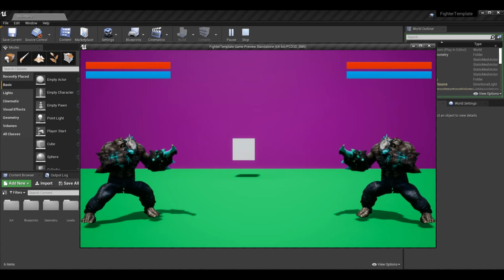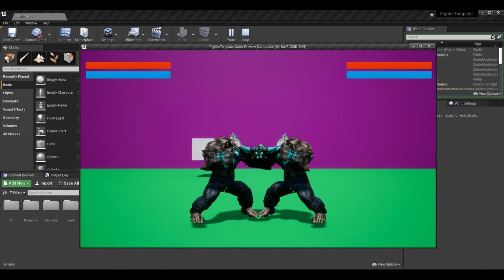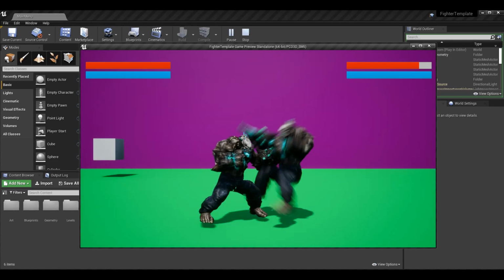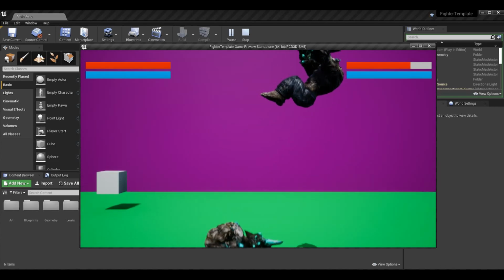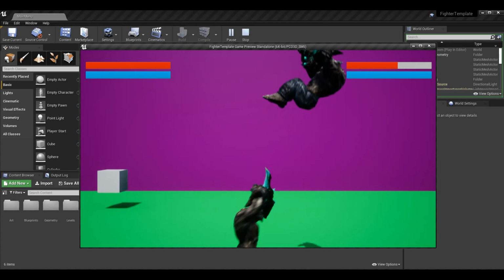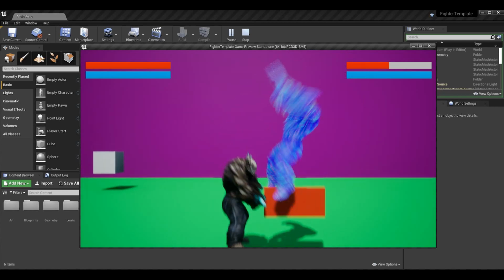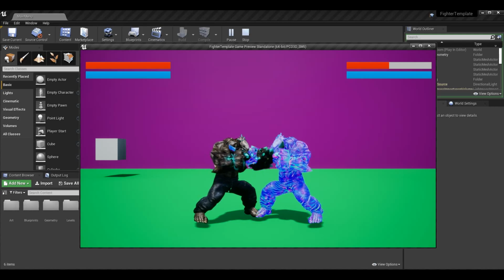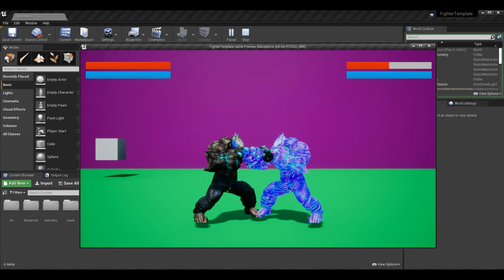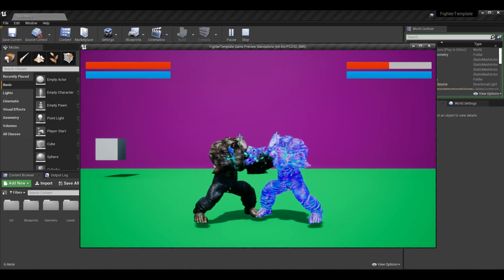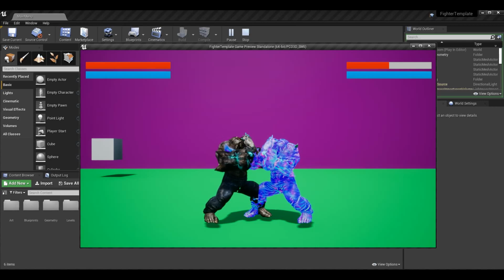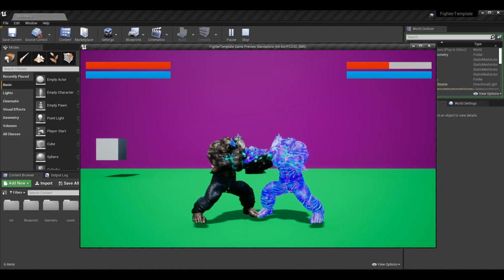For now, we're just going to go over some simple stuff, basically to describe how we can get our characters to change their materials and essentially change their mesh once we've taken damage. You can see I'm going to beat this guy up a bit, and I've got launch on this attack, so I really should be using a better attack here, but we're not. So now that he's taken half of his health, he becomes this weird crystallized creature. Don't worry, you're probably going to have a better model, a better material to use than I did. I made a crazy looking material because I didn't have a bloodied mutant character at all. So that is his damaged state.